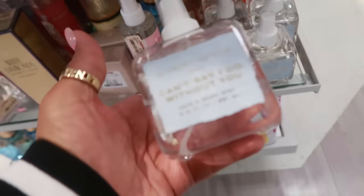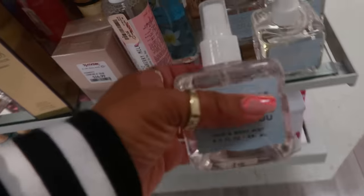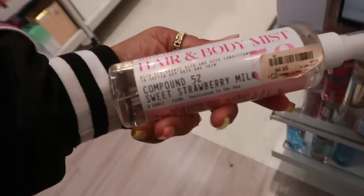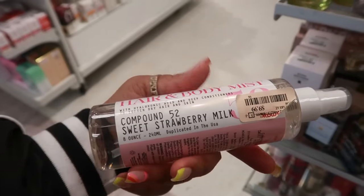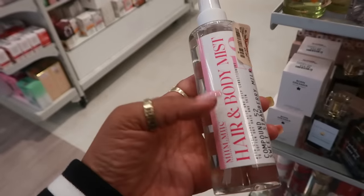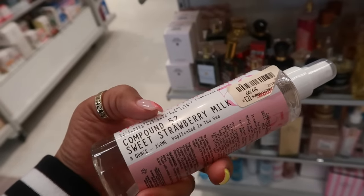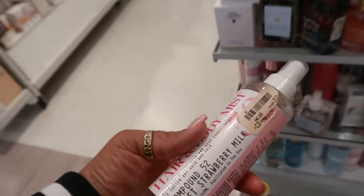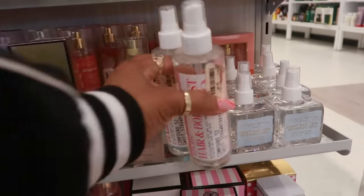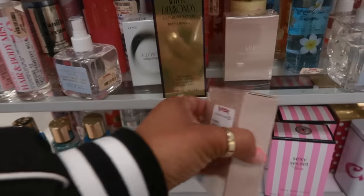Hair and body spray — 'Can't Say I Do Without You' — that's $8. Oh, Mimic has a hair and body mist number 52, this is that sweet strawberry milk. I didn't really like the perfume of this scent. I forgot what the dupe was — I know it's something 'Cry Baby.' But if you like it, they have the hair and body mist. Too bad they don't have the pistachio. 'Still' by Jennifer Lopez is $17.